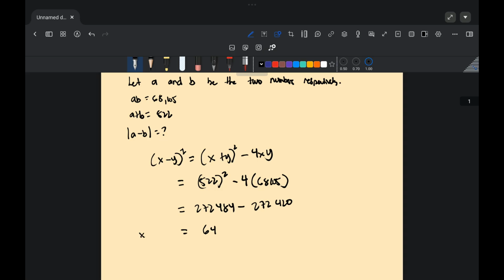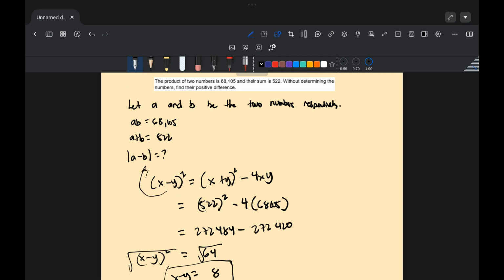Then remember that this is still in square form, so getting the square root of both sides, x minus y is equal to 8. I used x and y as a representation for the two numbers. I'm really sorry for that, but this is much the same as A and B.